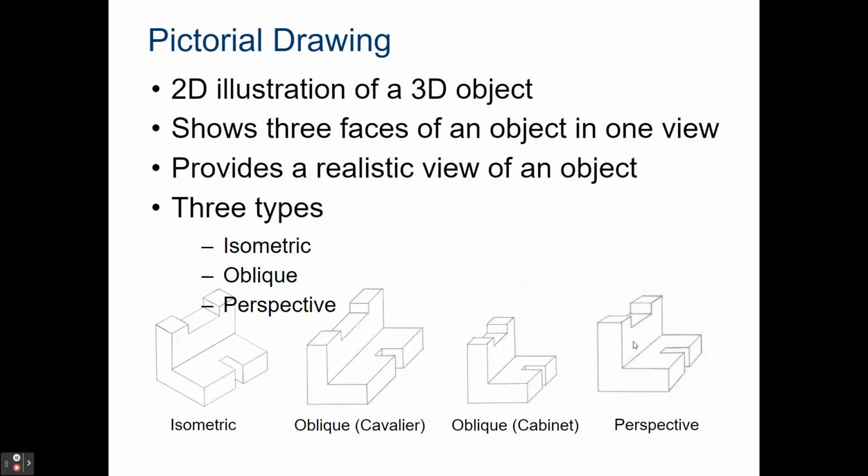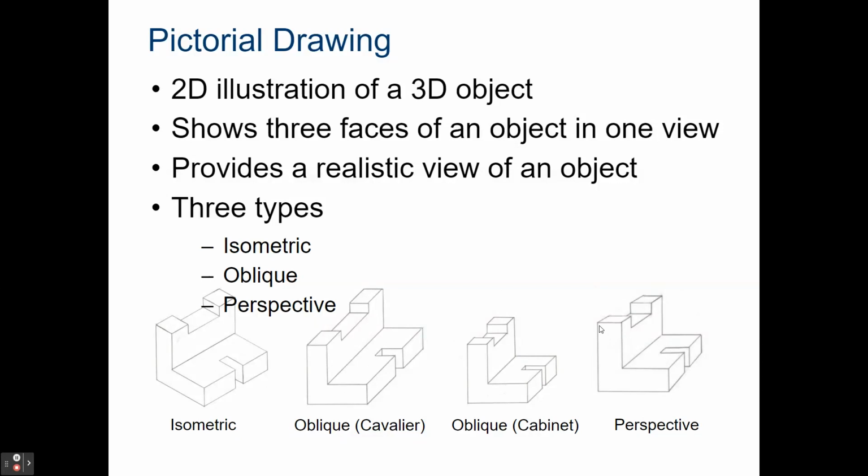And so here you can see all 4 of those examples. Isometric drawn over here on the left. There are 2 types of obliques that you can have: cavalier or cabinet, and then perspective over here. So just taking a moment to evaluate the 4 different views that you see, we notice that isometrics are starting on a corner or on an angle of the part. Obliques, cavalier and cabinet obliques, are both starting with a flat face, and then the depth is all being drawn off at the same angle. And then with perspective, this is a 1-point perspective.